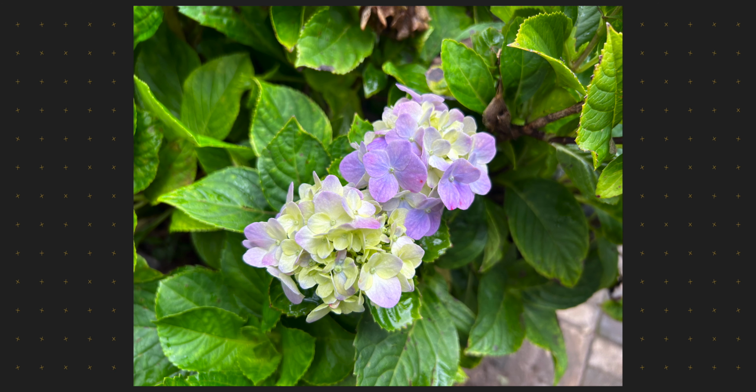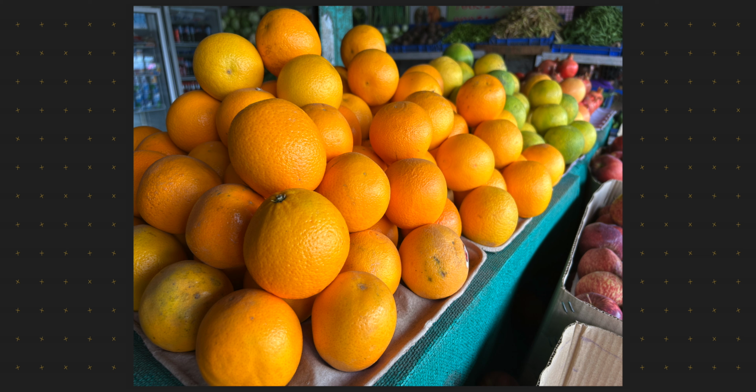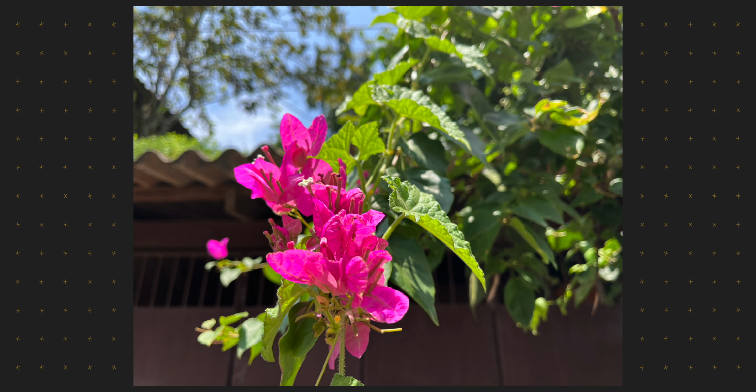Color is a personal choice, and whether or not you like the ones coming out of the iPhone 14 depends on your personal preference. You however get the photographic styles where you can adjust the colors, contrast, warmth or tone of your shots according to your liking.